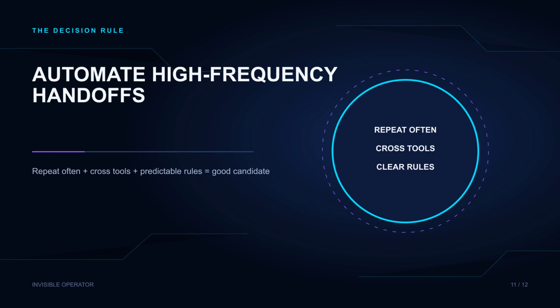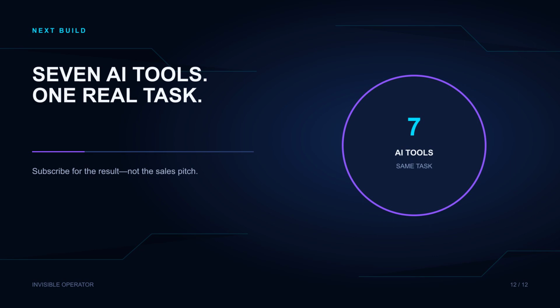Build this when onboarding happens often. The same fields move across several tools, and the rules are predictable. If you onboard 1 client a month, keep a checklist and do it manually. Automation isn't a trophy. It's useful only when it removes enough repetition to repay the setup and maintenance. So, that's the operating system. Validate, structure, create, log, draft, approve.